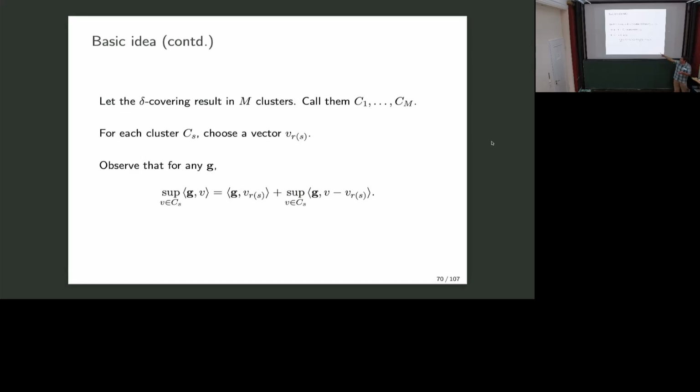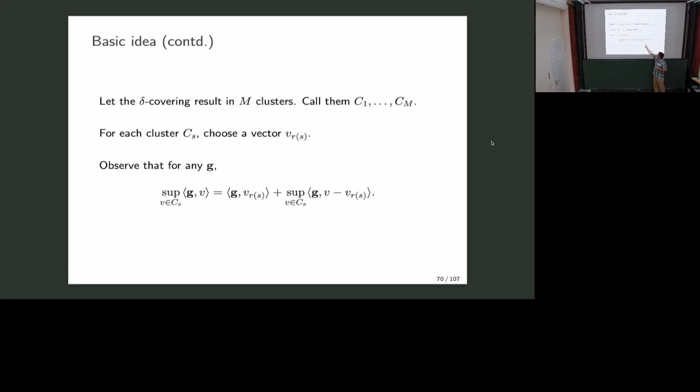This line is trivial, right? I'm saying that if I just look at one cluster and I look at the supremum of the Gaussian process corresponding to just the vectors in that one cluster, well, I took out the product of G with V of R of S, and I shifted it to the other side. I didn't do anything in this line. This is a triviality, right? But we see that this is just a single Gaussian, and this is some kind of number.